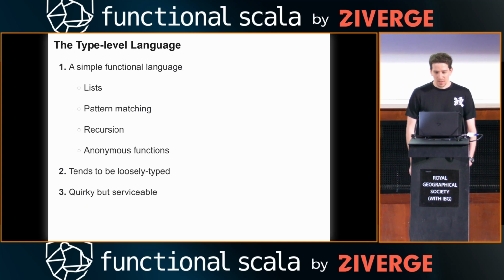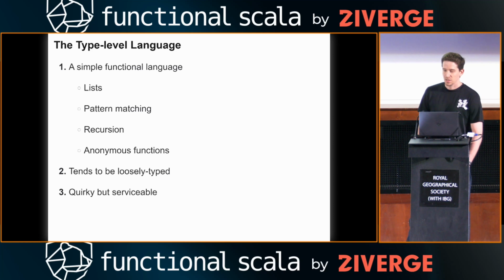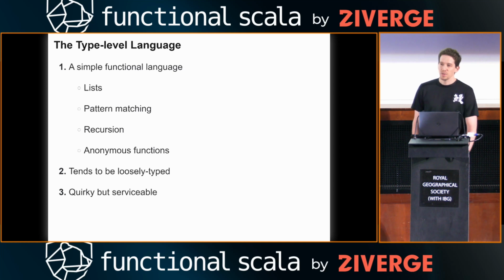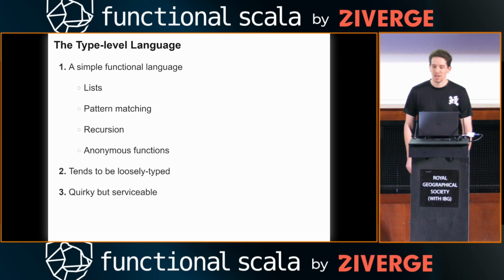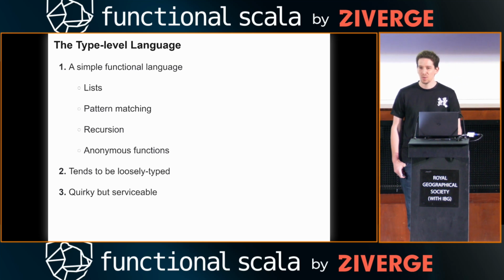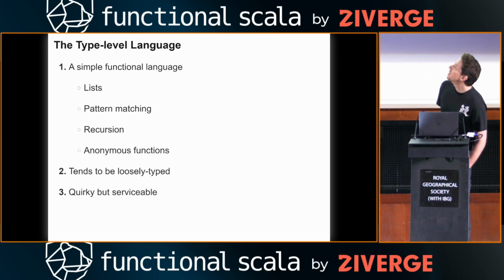But it's also a shame that the language doesn't support string interpolation, just like Scala back in the day. And hopefully someone will come up with SIP 11 at the type level so we can get nice string interpolation. And like many things in the Scala language, it's quirky but serviceable. Like there are some rough edges. This language doesn't work exactly as expected all the time, but it works, and it will work well enough for this use case.